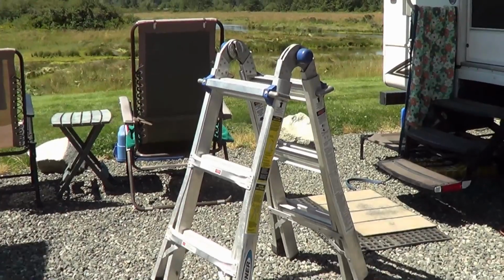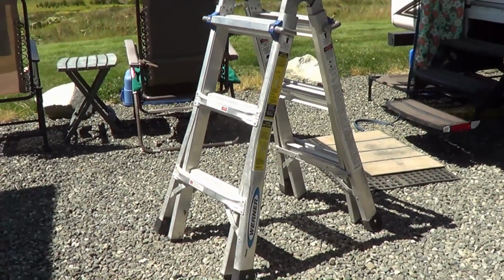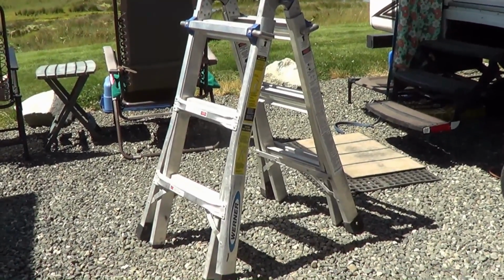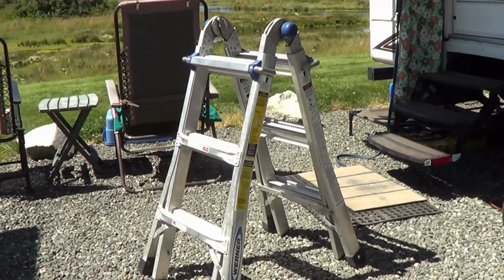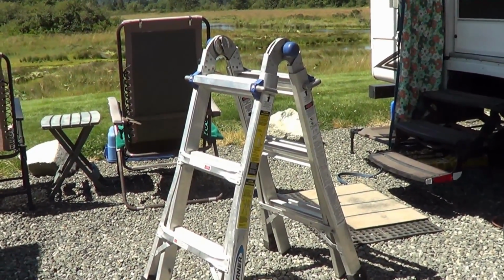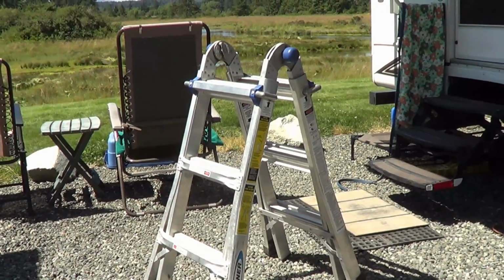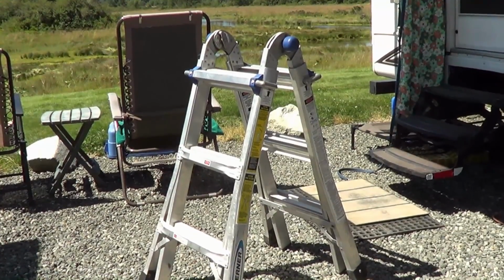First thing first is kind of the biggest tool of the bunch, and that's my folding ladder. And it's a Werner ladder. I picked it up I think last year at Home Depot or something, and I'm really glad I did. It's been a really handy tool. It stood up to all the rigors of RVing in the desert and in the wet salt air. Hasn't rusted or corroded, and I use it all the time. Without this thing, I don't think the top half of my RV would be in very good shape at all. Use it for waxing the RV and any repairs or maintenance I need to do up on the sidewalls or along the roof line.